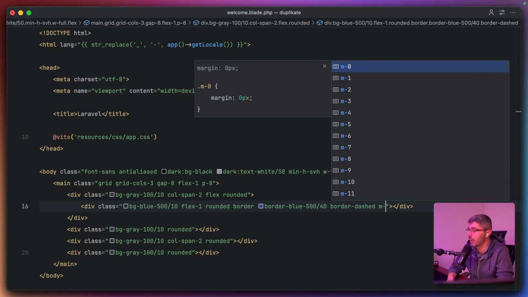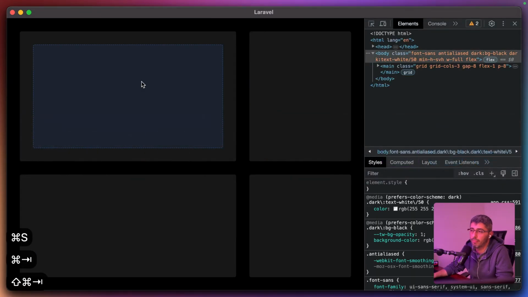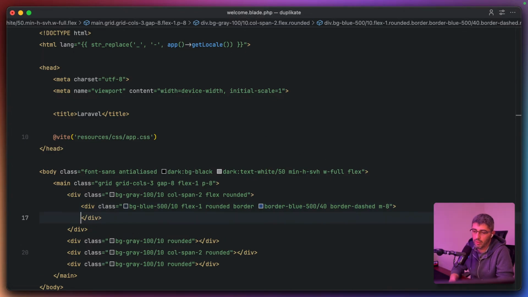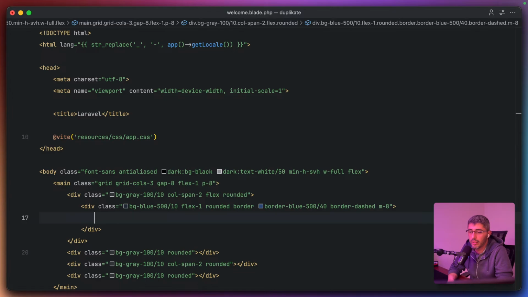Let's add a margin of 8. So we have the typical drop your files here border that everyone knows and is used to.